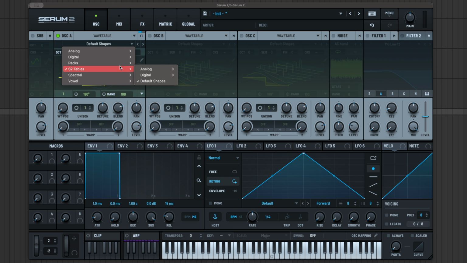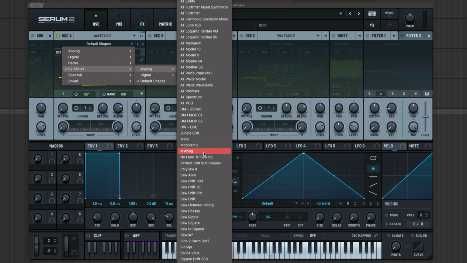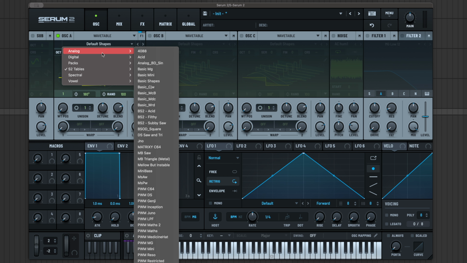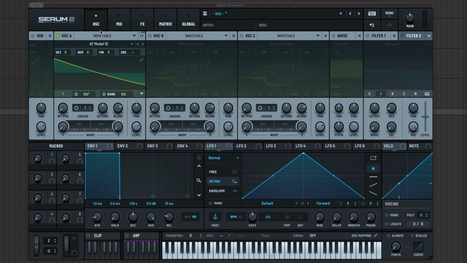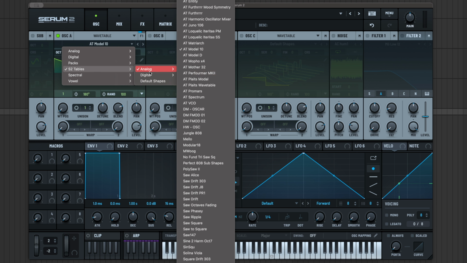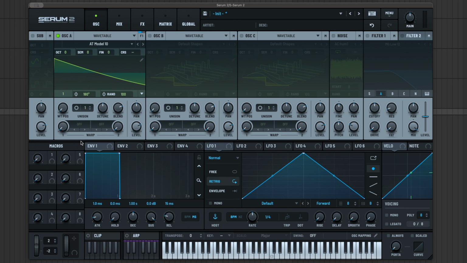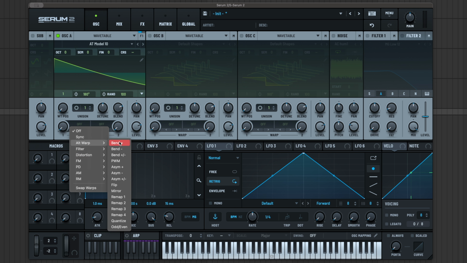Here you can already see the new wavetable section, and there are a lot of new and interesting wavetables resampled from vintage synthesizers and created from scratch while experimenting with different waveforms. Of course, we still have wavetables from Serum 1 just in case. So let's choose one from the new wavetables. The next update I want to talk about is the new warp section, and now you can apply 2 different warp modes for one oscillator. Also, there are some additions to warping mode like distortion, quantize, odd and even harmonics.